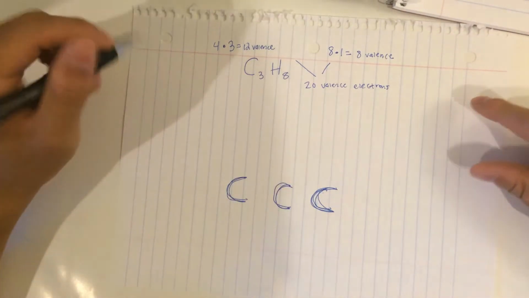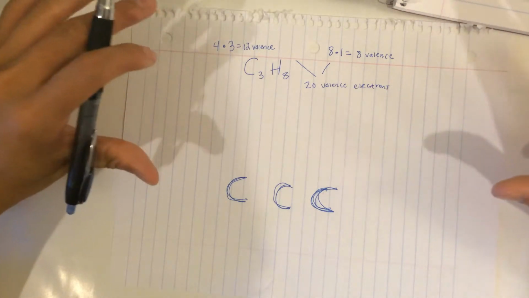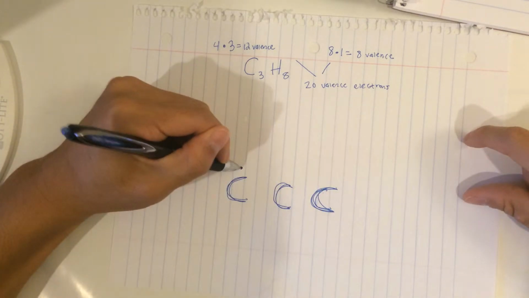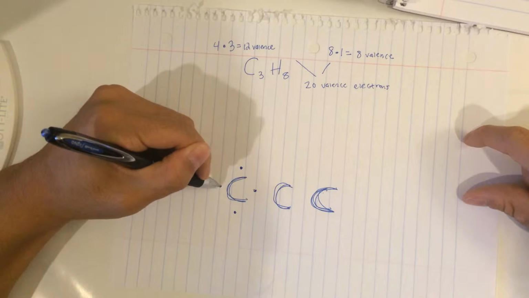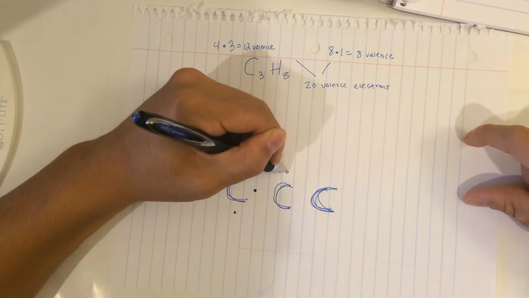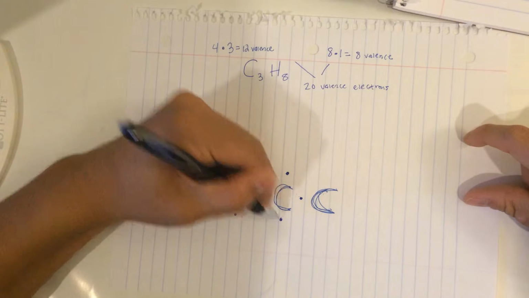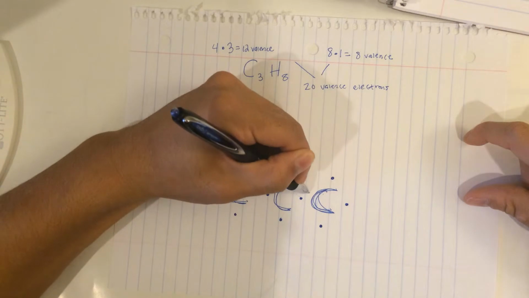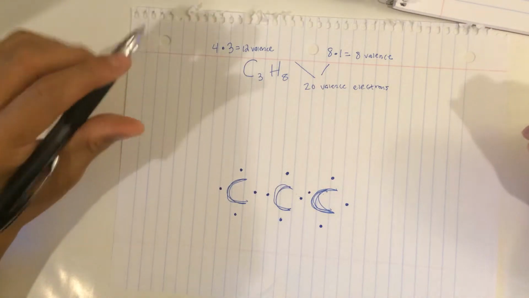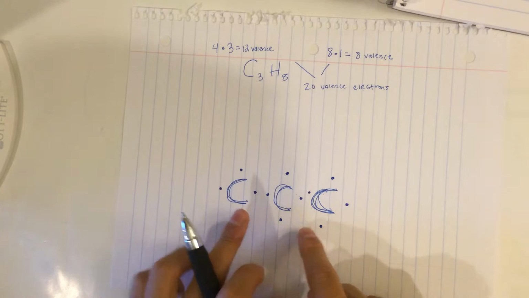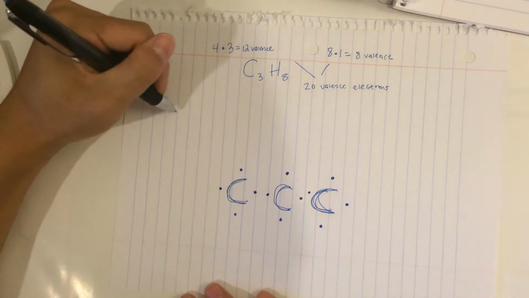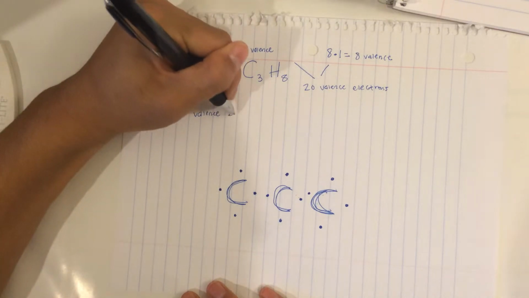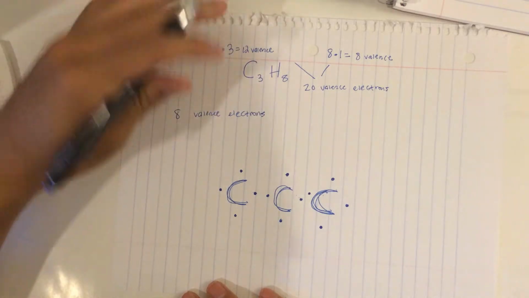Now, because of this, we have to look at this from a logical standpoint. Since carbon bonds, let's draw the valence electrons in first. You see there, in the center, if you draw it out, we have 12 valence electrons. So we have eight missing valence electrons, because we didn't add any hydrogen in.